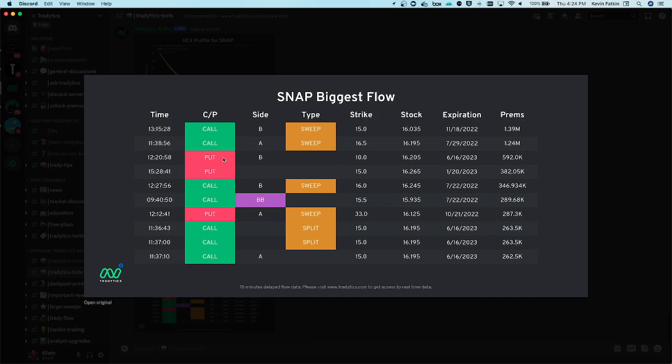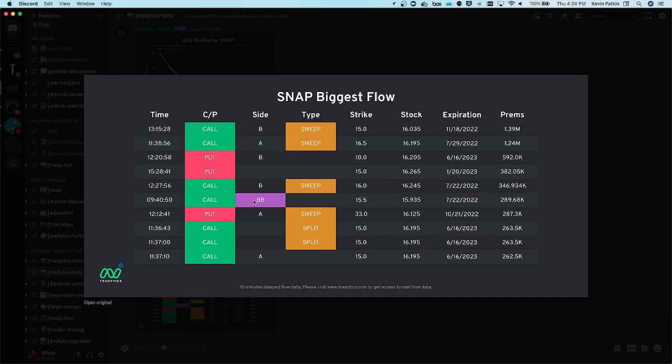I mean, we do see some put selling. This would be some call buying here. We can't really tell with this one because we don't have bid or ask side. We have some more call selling. Now, if you're not familiar with how I'm determining this, calls on the bid side typically means either it was call selling or it was limit order call buying. Now we have to make some assumptions here and assume call selling since it was closer to bid side. Now the same thing for ask side. Calls on the ask side would mean call buying or limit order call selling.